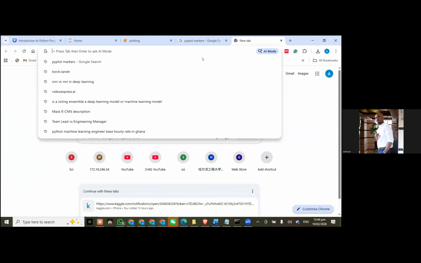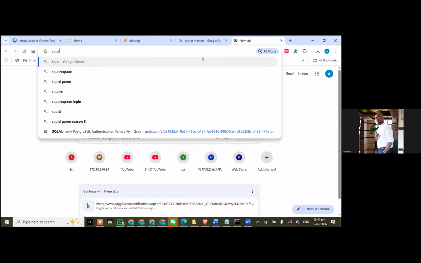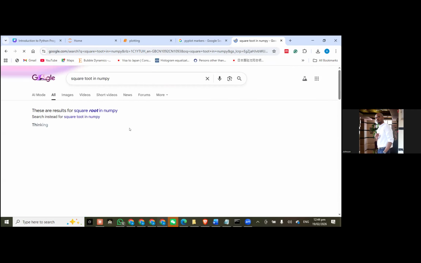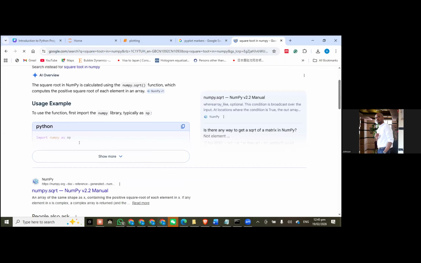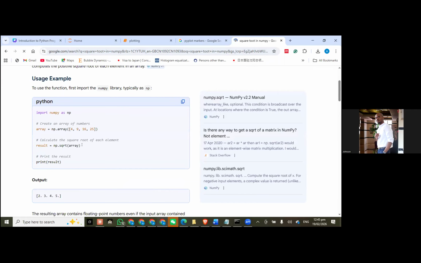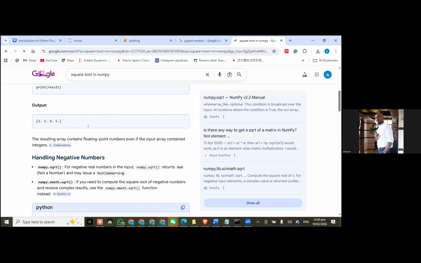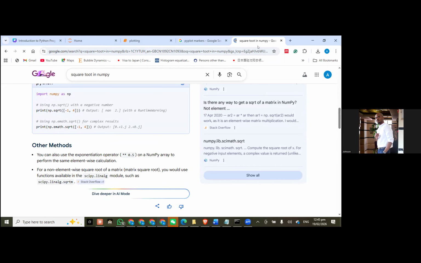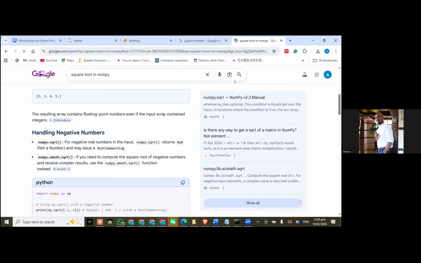We have square root in numpy. Yep. So we can just have a look at it. You can put np the square root, so we can just choose it this way. We can do it this way or that way. So let's go back. This panel keeps, yeah, let me put it underneath here. Good. All right.